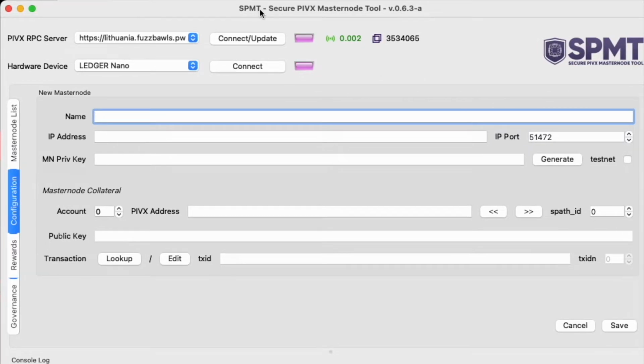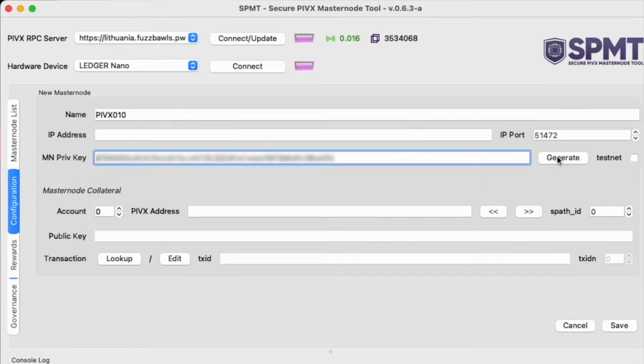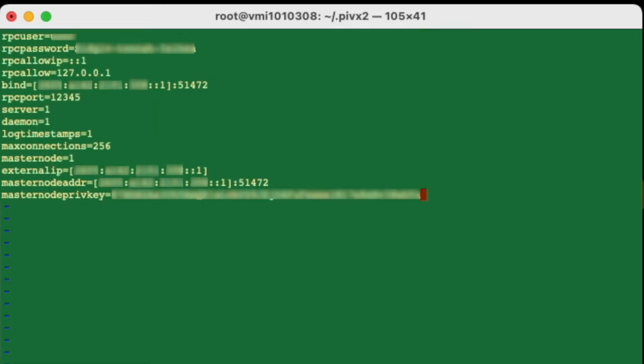We'll call this 10, because the last one was 9, and we'll call it 0, 0, 1, 0. Let's go ahead and generate the masternode key. Okay, it's generated this one, and we can copy this directly over into our config file. That should complete the config file for PIVX 2.